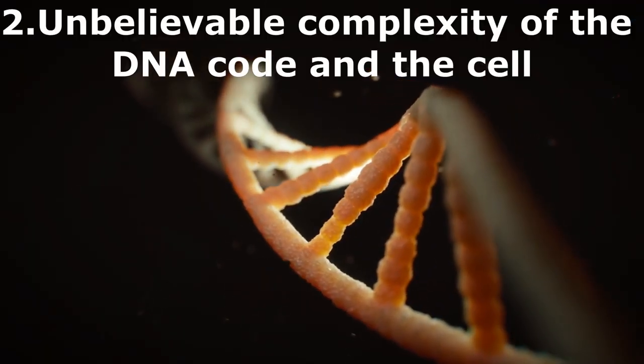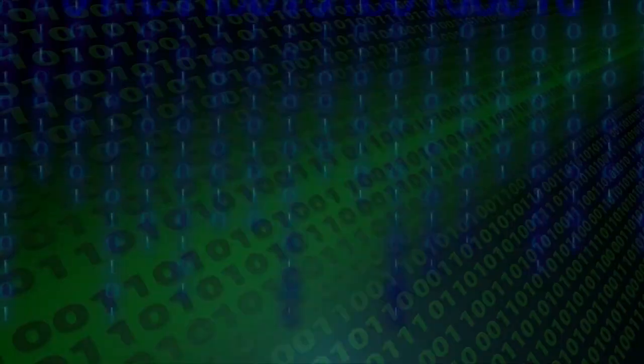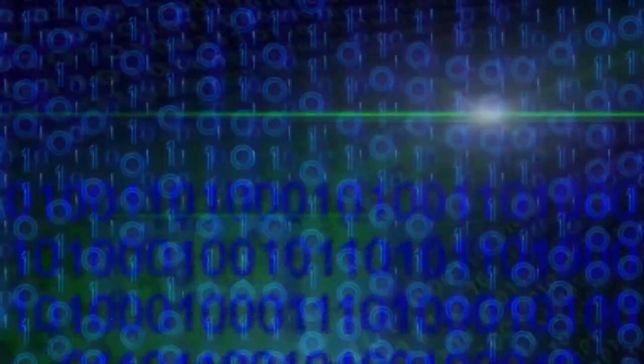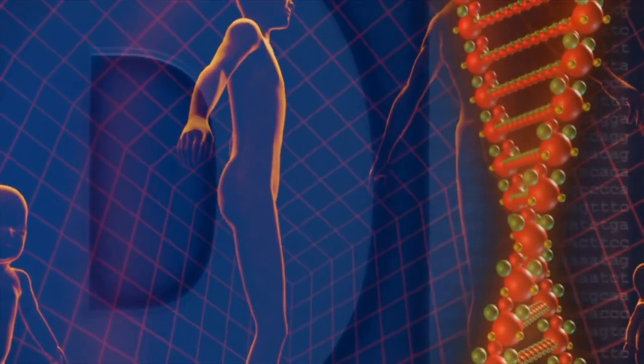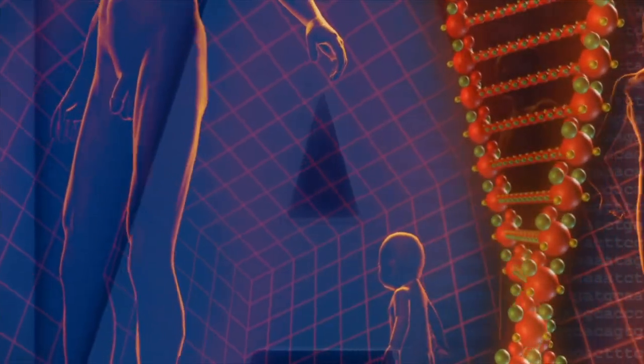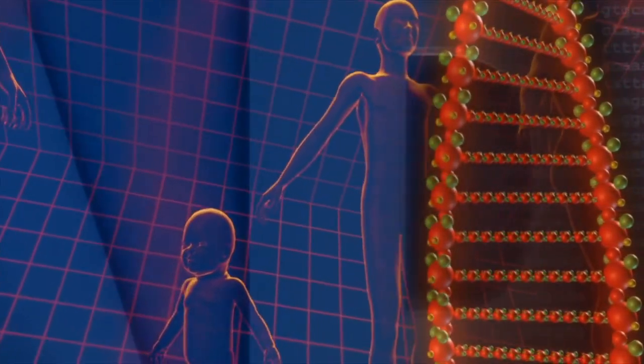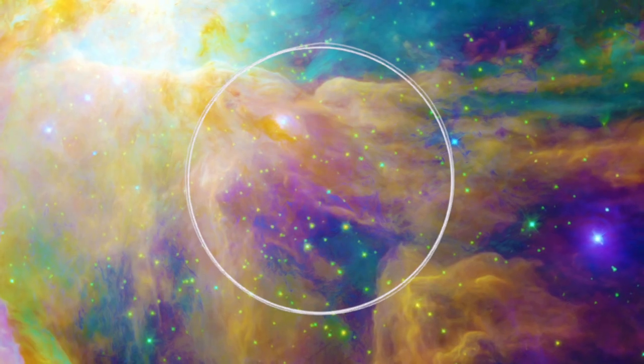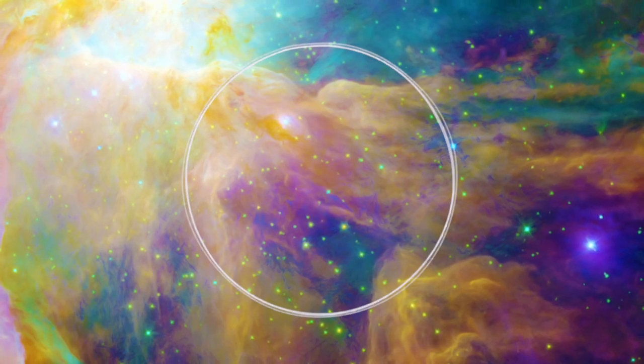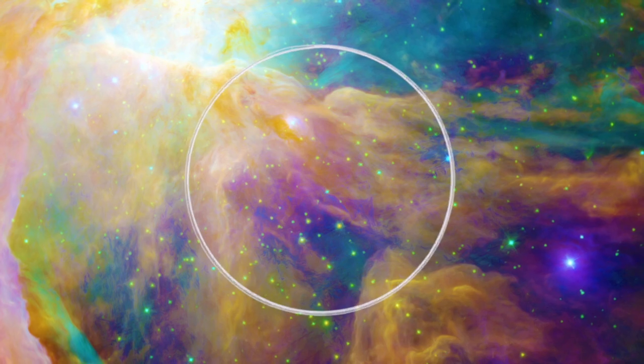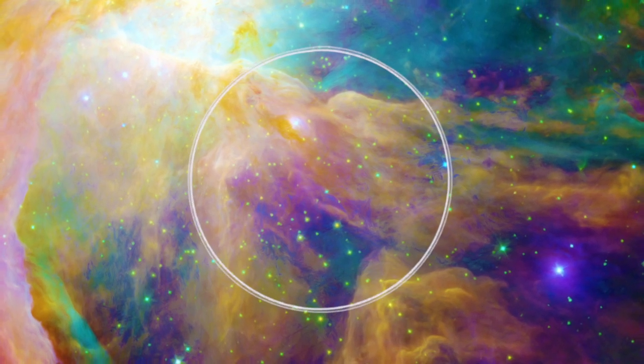Number 2. Unbelievable complexity of the DNA code and the cell. I'm personally fascinated by this idea, as I can understand how difficult it is to make the computer do any task by writing a code. You should get yourself a MacBook. Then what will you think when you find an extremely complex and long code placed inside your DNA, which is found inside the nucleus of all the cells of your body? Here, the point is, information comes from intelligence. Let me just jump in here. Intelligent beings, i.e. scientists, translated what was found in DNA into a code that could be understood by a wider audience. DNA isn't actually made up of letters and numbers. It's made of patterns. Done!